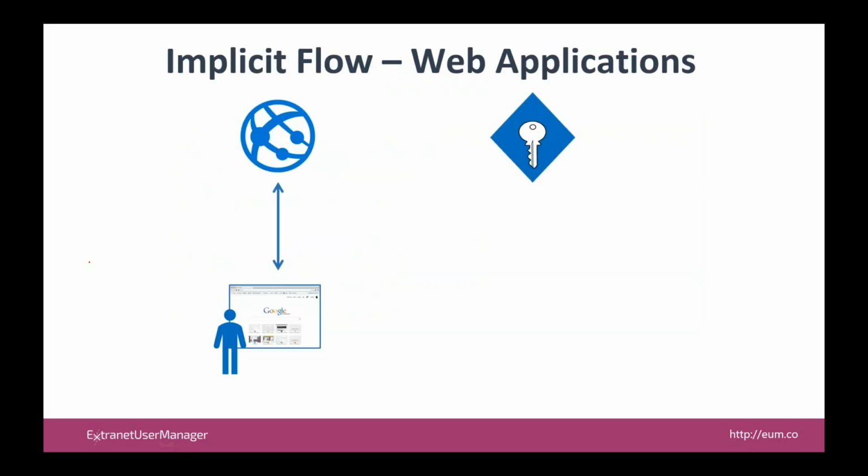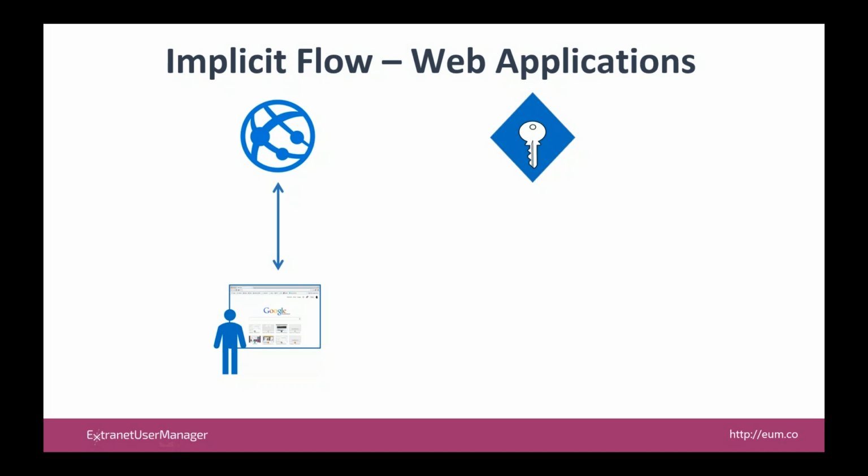So the first thing we're going to talk about is the server-side web application, okay, where we want to authenticate the user, and that's it. So all the server-side app wants to do is authenticate the user, know who that user is, and then maybe the app just connects directly to a database and updates data. And it does not need to invoke any web APIs. Okay, so this is the simplest scenario where we have a user. And so in OpenID Connect, we use what's called the implicit flow to do just authentication and nothing more.